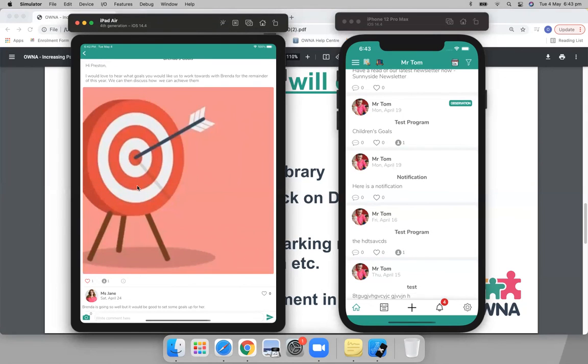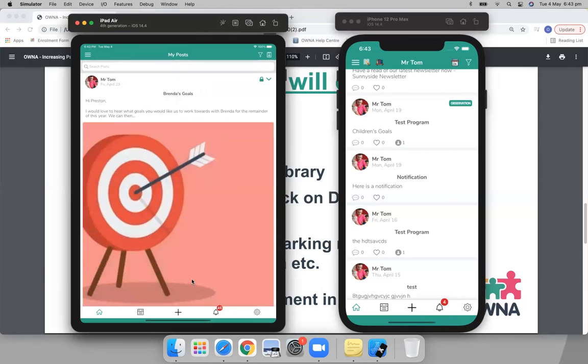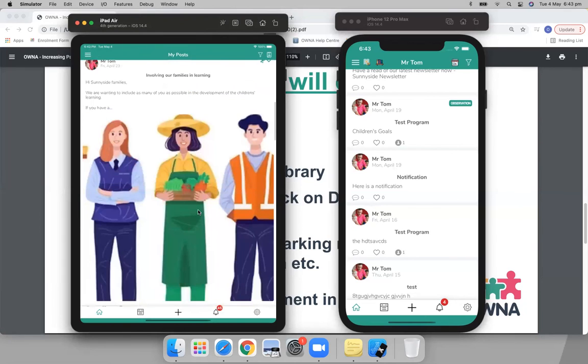Okay, so that's the option there. Another really cool idea that you could implement is involving the families in the learning. In a lot of these really big centers, or even your smaller centers, you'll have a lot of parents with hobbies, jobs, careers and skills that you can utilize to help your children with their learning.